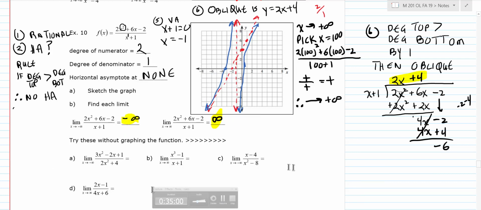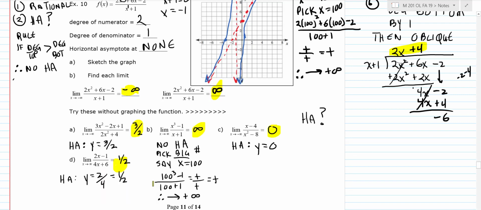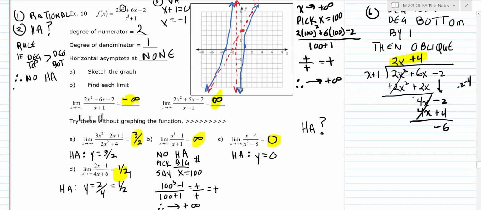So, all right. Okay, so go ahead and see how many of these problems you can do without even thinking about the graph. They're all infinite limits. So the question is, the whole key is horizontal asymptote. These problems, if you caught on, you can do pretty quickly, okay, without graphing. So I'm going to pause, let you come back, and when you're done, check and see if you get what I get. All right, moment of truth. See if you got this right.